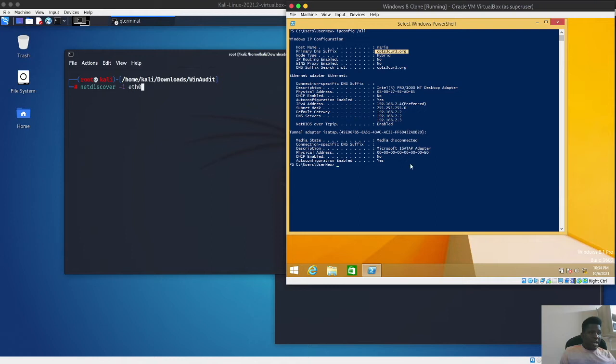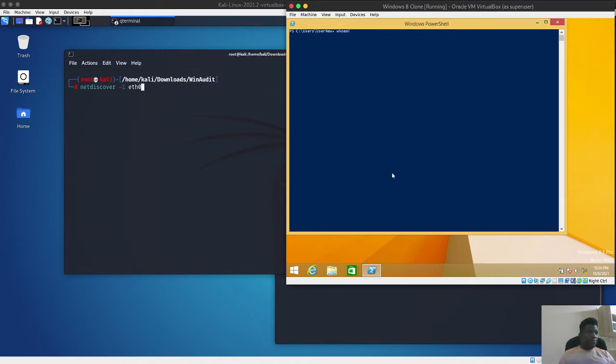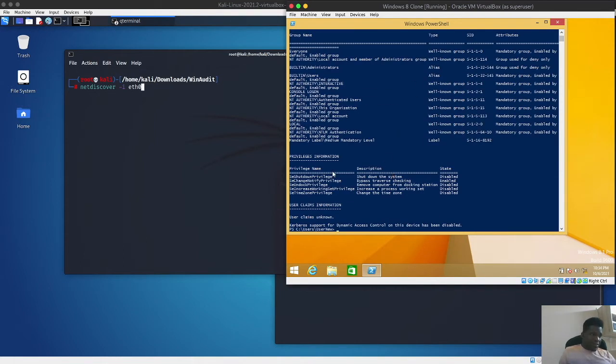Then if I also run whoami /all, we can see this Mario guy actually has some pretty cool privileges. Built-in administrator, user, NT Authority Interactive. It's got the console login and all this cool stuff. And for privileges, you can see there is one that is enabled, which is SeChangeNotifyPrivilege, bypass traverse checking.